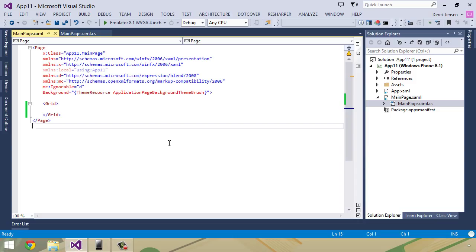But if you really want to begin to wow your end user, or at least be able to give them something that they're used to seeing, or some functionality that they typically associate with Windows Phone platforms, then you're going to have to start to be able to use some of the features that are built into the platform.